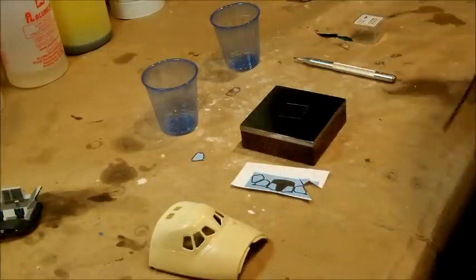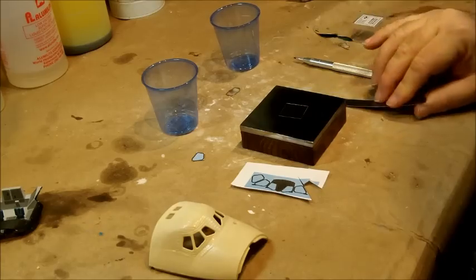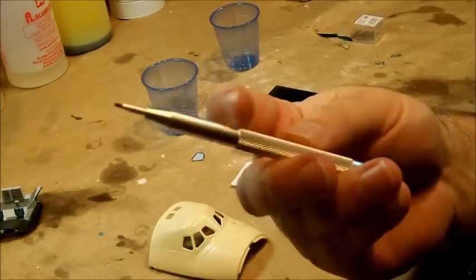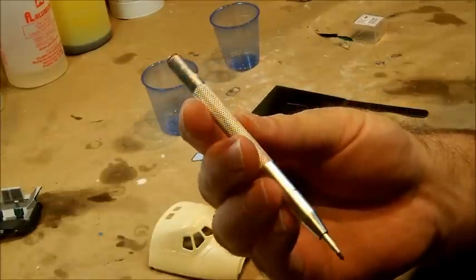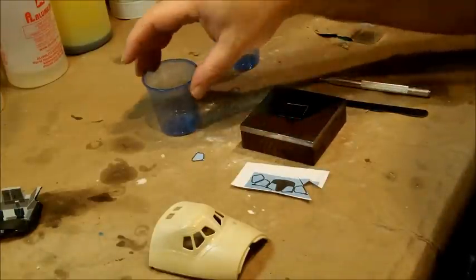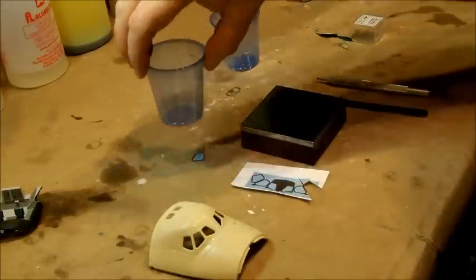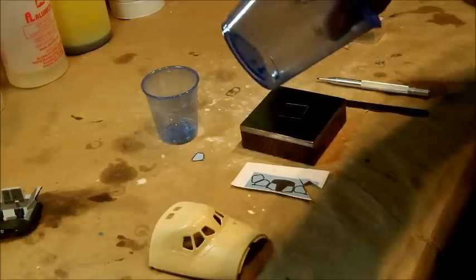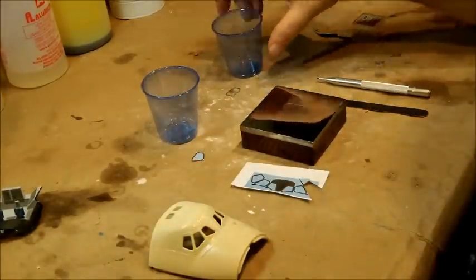You're going to need a quality straight edge, like this metal straight edge here, very important. You're going to need a decent scriber. This is one I picked up at Lowe's, has a little bit of weight to it. Testors makes one as well, which will work. So it's important to have this. And you're going to need a couple of cups. You're going to need one to put your actual windows in as you create them, and the other to discard your glass pieces that you're not going to be using anymore, because you don't want to lose track of those, because you can cut yourself.